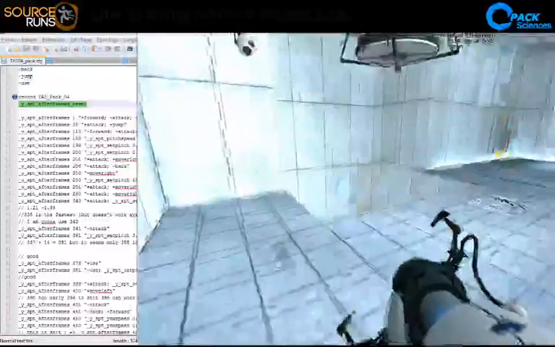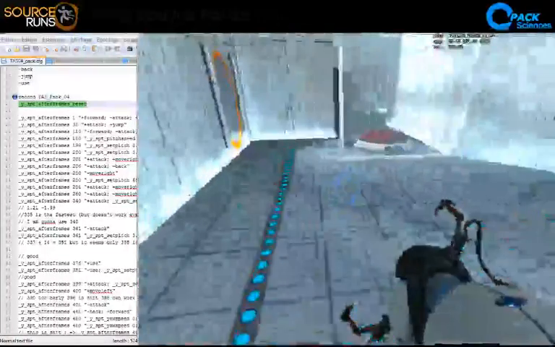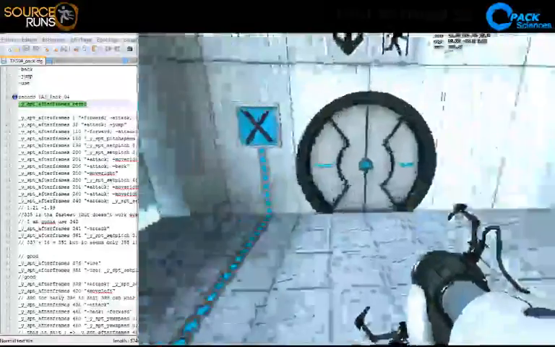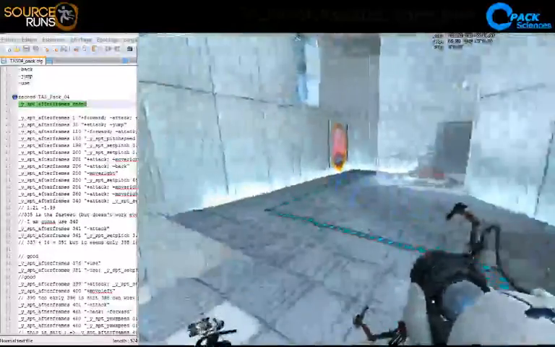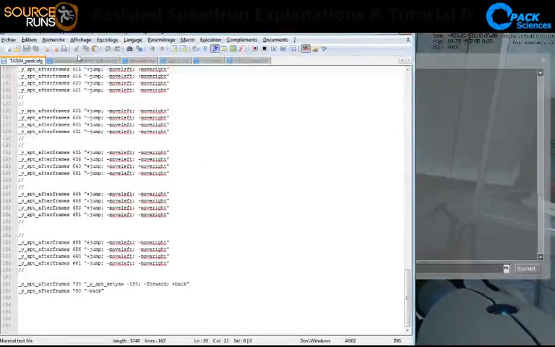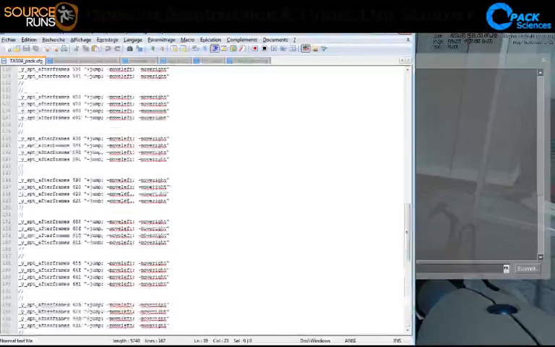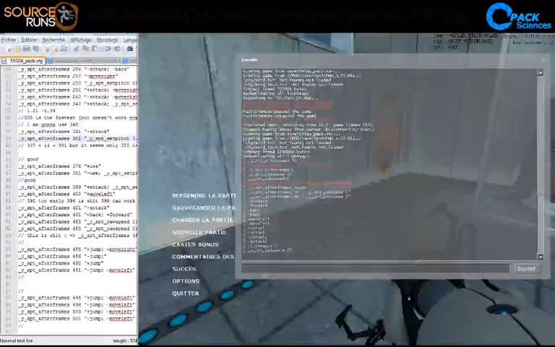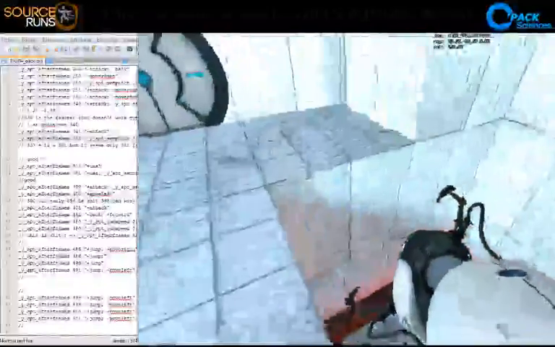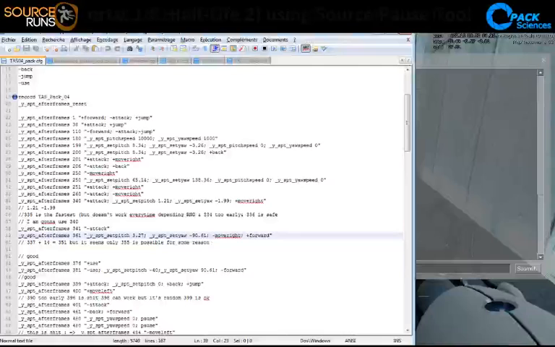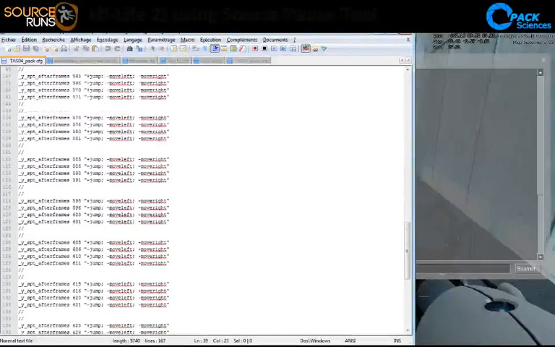Useful commands: you also have the plus use and minus use, and the plus jump, very useful obviously, such as in the Source engine, which is really broken with jump. What else do we have? I recommend you try your tasks a lot and try to improve every frame, like your regular tasks. Okay, so I think we have a whole.